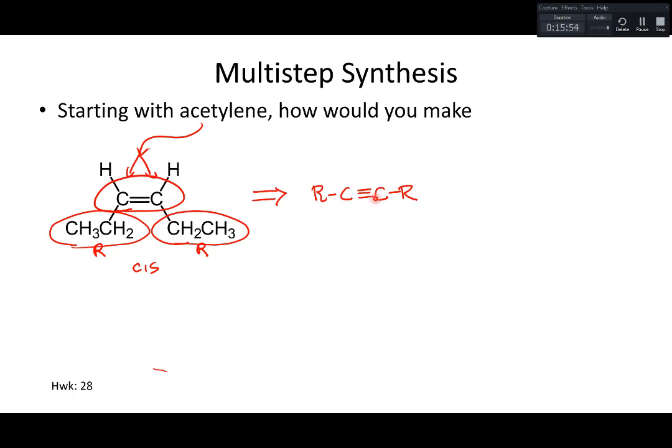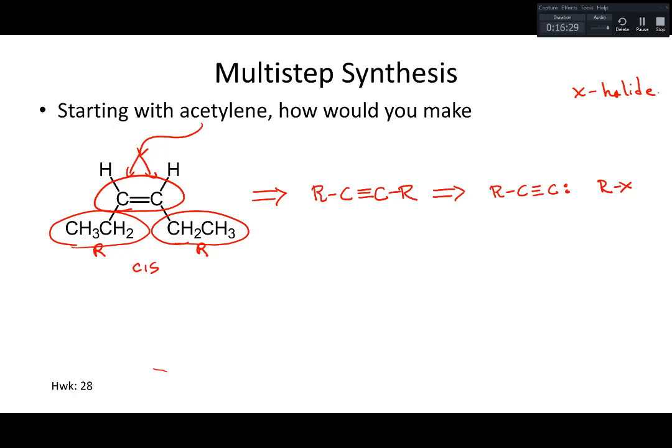Now, what do you do before this step? Well, one of the things you would have had to do is add one of the R groups. And so the thing that it's built from is this. And then R will be an alkyl halide like that. And X is the halide. It's chlorine, bromine. Bromine's always a good candidate. It's a very good leaving group. Iodine's okay as well. It's very fast.